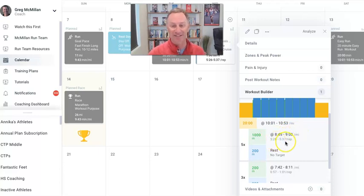Sometimes if you see 5:26 to 5:37 and you're normally used to running 9-minute pace, you'd freak out — oh, that's really fast. But actually, that's just the split time for that workout. So if you ever see that in the workout builder, that's what that is — that's the amount of time to complete the repetition, whatever distance that is.